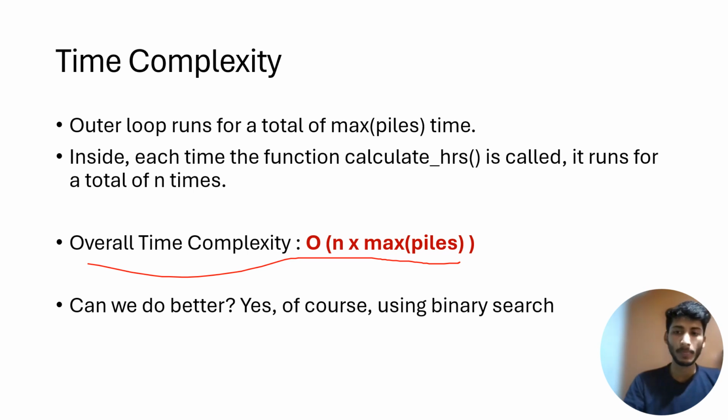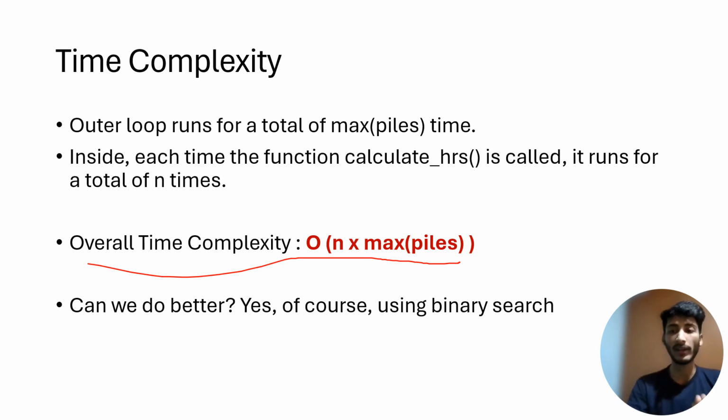Is that clear? Now, it's a bad solution. Why is it a bad solution? Because in the beginning we saw the constraint: the values inside the array will be in the range of 1 to 10 to the power of 9. Now if we square 10 to the power of 9, because it's a nested loop, 10 to the power of 9 squared is 10 to the power of 18. So if we write such a solution, I'm going to get a TLE error, which is a time limit exceeded error. Now, can we do better?